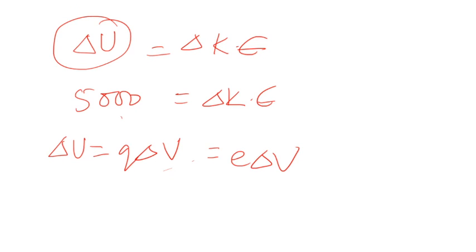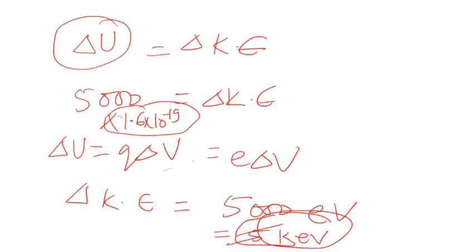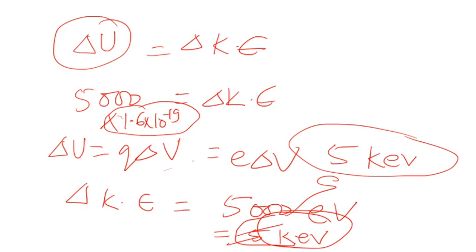So, 5,000 into this charge, which is 1.6 into 10 to the power minus 19. So delta KE comes as, if you solve this, you get it in joule. Simply, you can also say that this is nothing but 1 electron volt. So answer is 5,000 electron volts, or you can write as 5 keV, kilo electron volts. Okay. 5 kilo electron volts. This is your kinetic energy that comes out when a proton moves through this much potential difference.